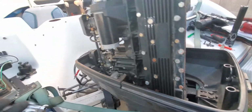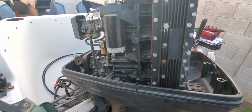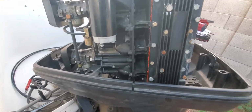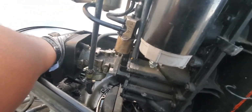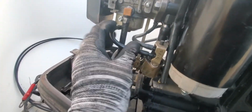I'm sorry guys, I don't have my girl here. She could hold the, I'm doing this on my phone, and there's nowhere for me to kind of mount it up while I'm working to show you guys what's going on, but I'm kind of winging it.